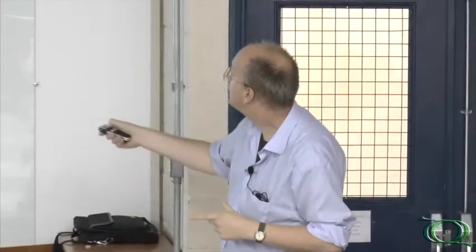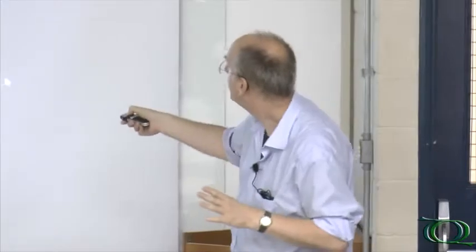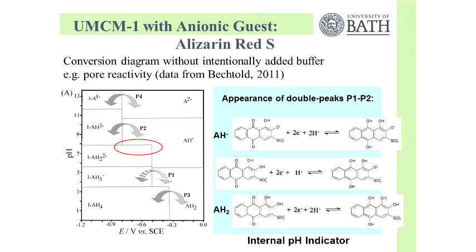There are two reactions. There's the reduction of this quinone. I'm not interested at the moment in the oxidation. Let's just look at the quinone reaction. This naphthoquinone unit, there are two electrons. So you have this complete reaction, a two electron process. It's possible to have another process at a different pH and another process at a different pH. So actually there are three kinds of processes.